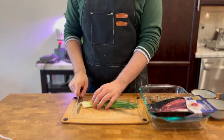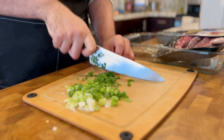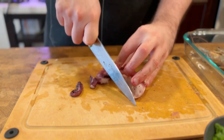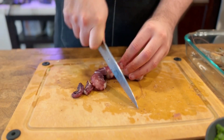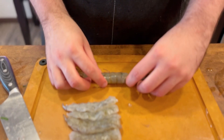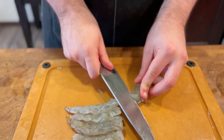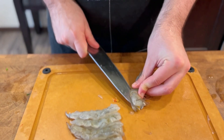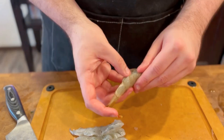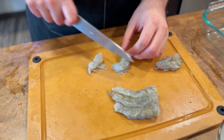Now we'll prepare the ingredients. First, we'll chop green onions. Then cut the octopus into bite-sized chunks, making sure they are a size that will fit the machine. For shrimp, we're gonna take the head off and remove the shells. You can use either fresh or frozen ones. Either way, we recommend raw shrimp to avoid overcooking. Then, like the octopus, cut them into smaller chunks.